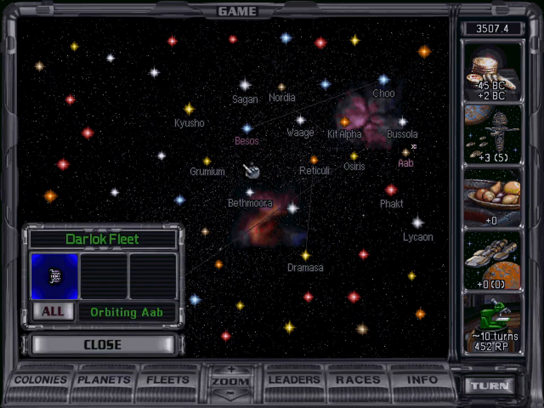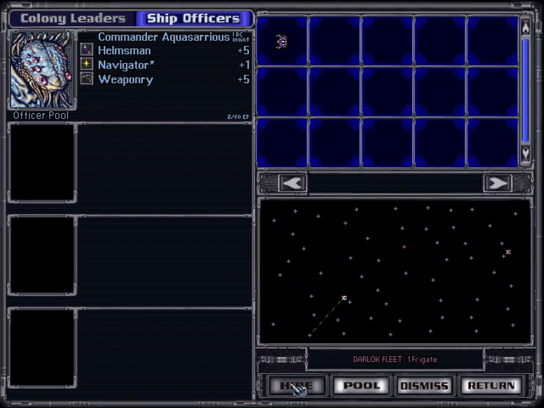Okay, let's look at this. So, this ship without a leader flies to Grumium in 9 turns and Kyushu 10 turns. Chu is 4 turns and Kit Alpha is 5 turns because of that nebula there. Now we assign this leader to that ship.